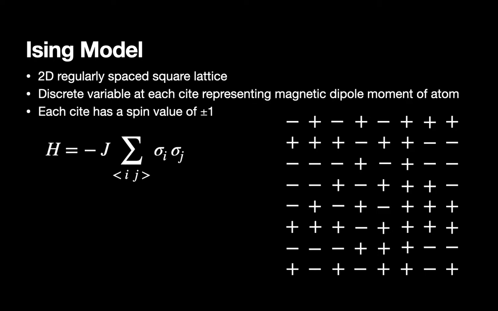The energy of this system is given by this Hamiltonian, where sigma i and sigma j are the spins of the lattice sites i and j. And the sum of i over i and j runs over all of the neighboring lattice sites.